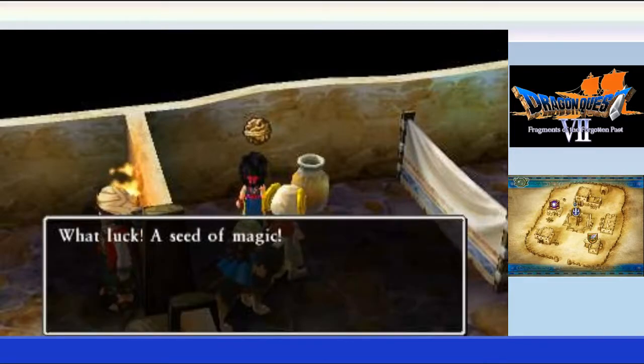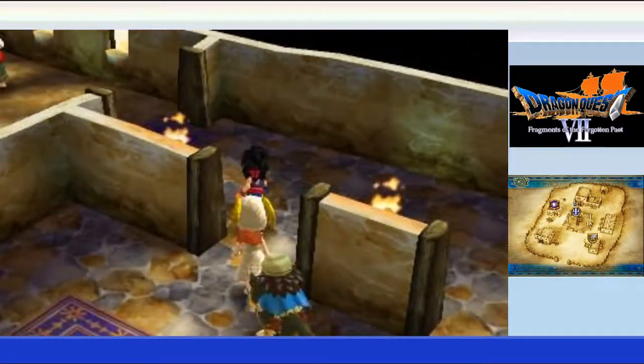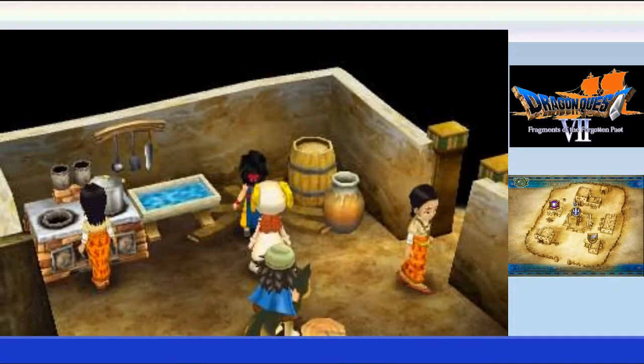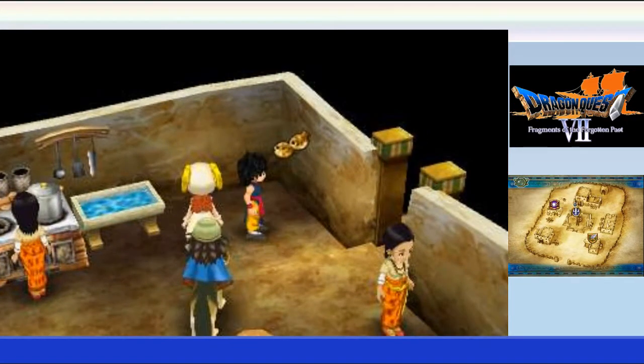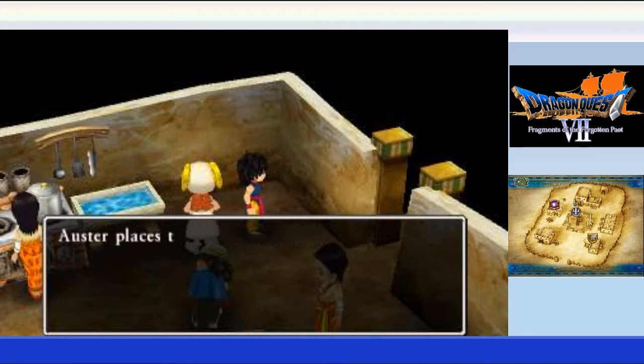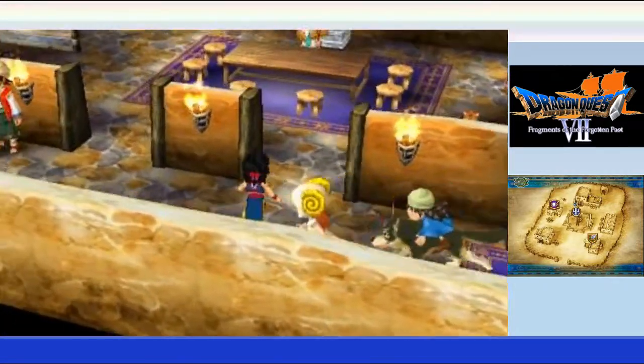And let's see, we got a Seed of Magic. And then the only other item is in the kitchen. It is a pilchard cracker, right? Alright. So let's speak to the Elder.